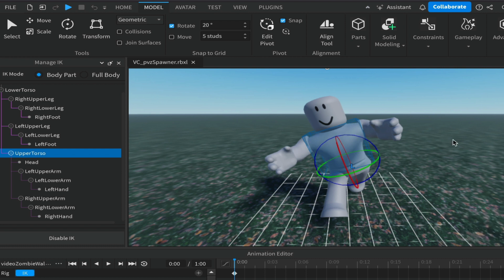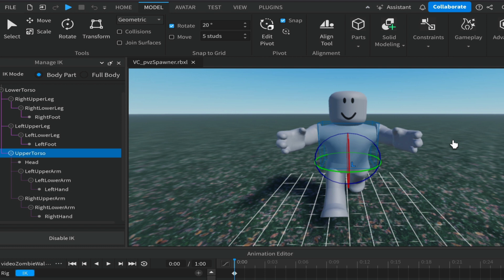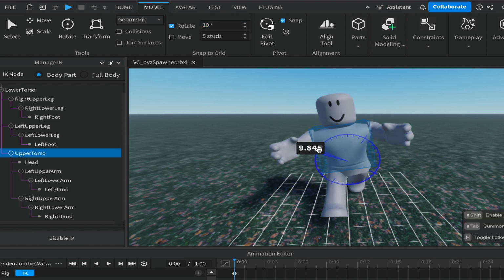Alright, just one. And even that may be too much. So if you make a mistake like this, you can use Command or Control Z to undo your last action, and we might change this to say 10, and you can do whatever you like. However, I'll just move mine a little bit and just move to the left like this.